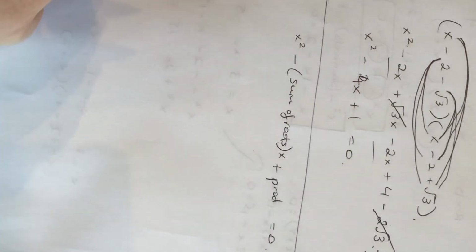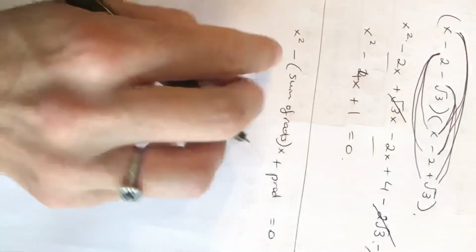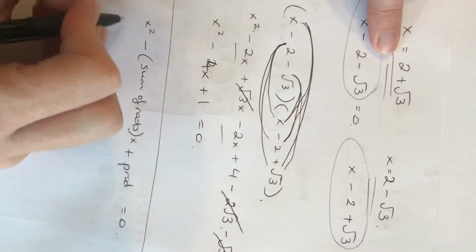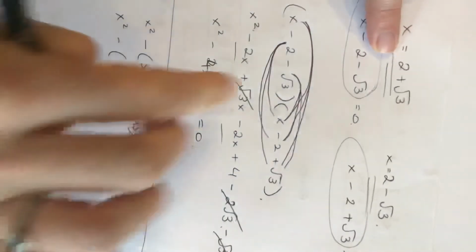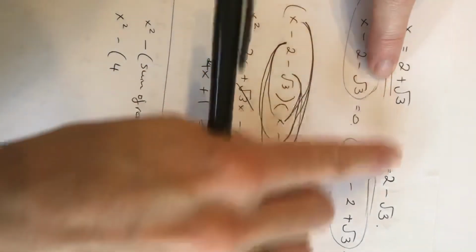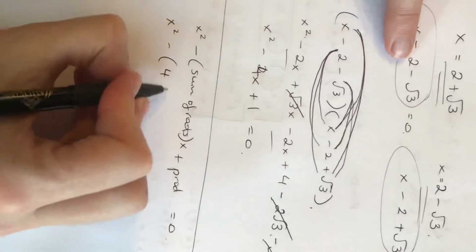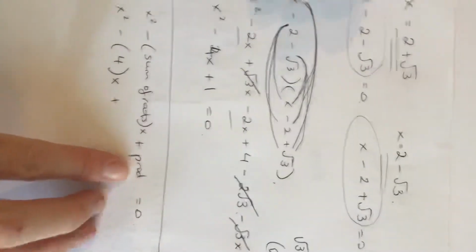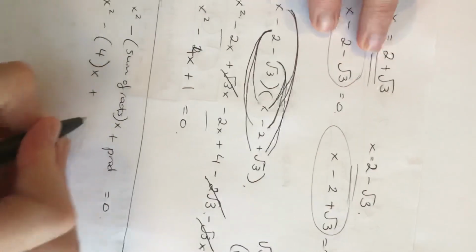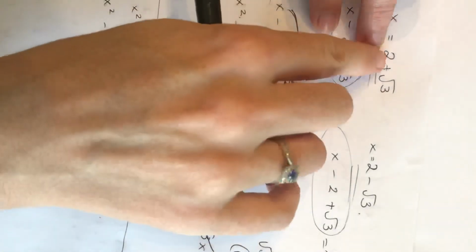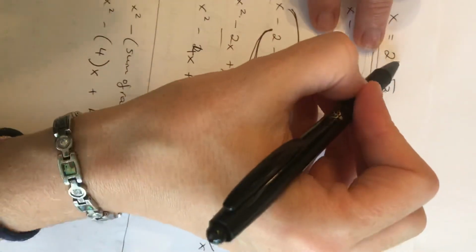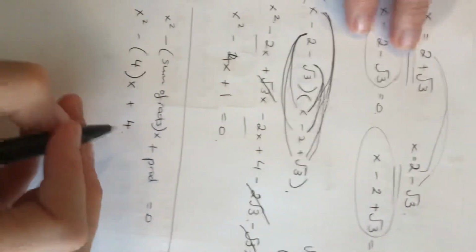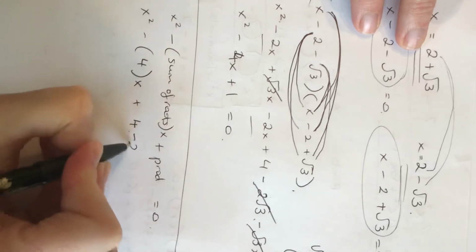Sorry, my dogs are just running around playing. And so if we add up our roots, we've 2 and 2, 4. And we have a plus root 3 and a minus root 3, which is just 0. Plus the product of the roots. So we have 2 by 2, 4. 2 by minus root 3 is minus 2 root 3.